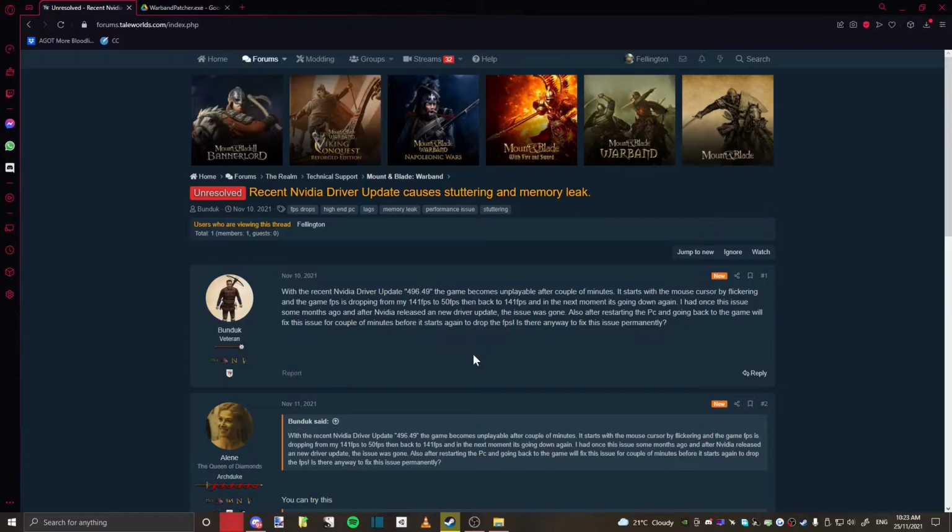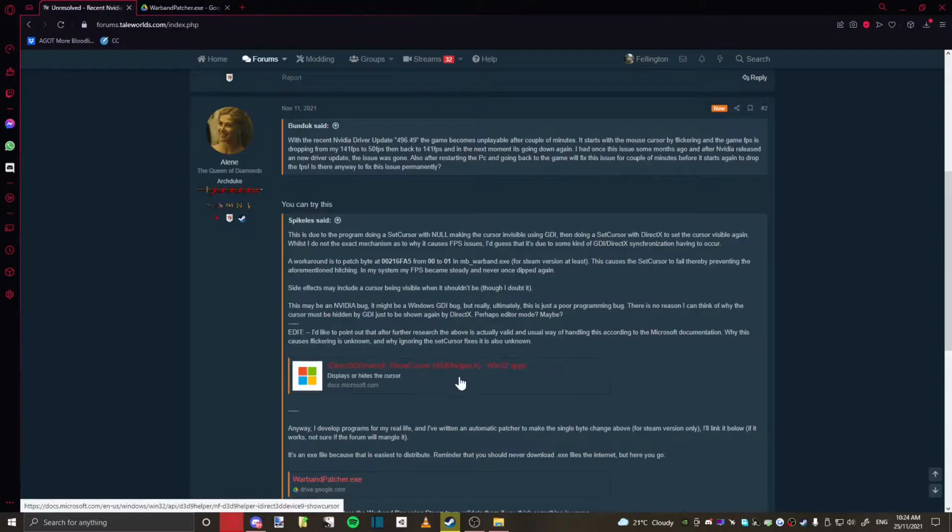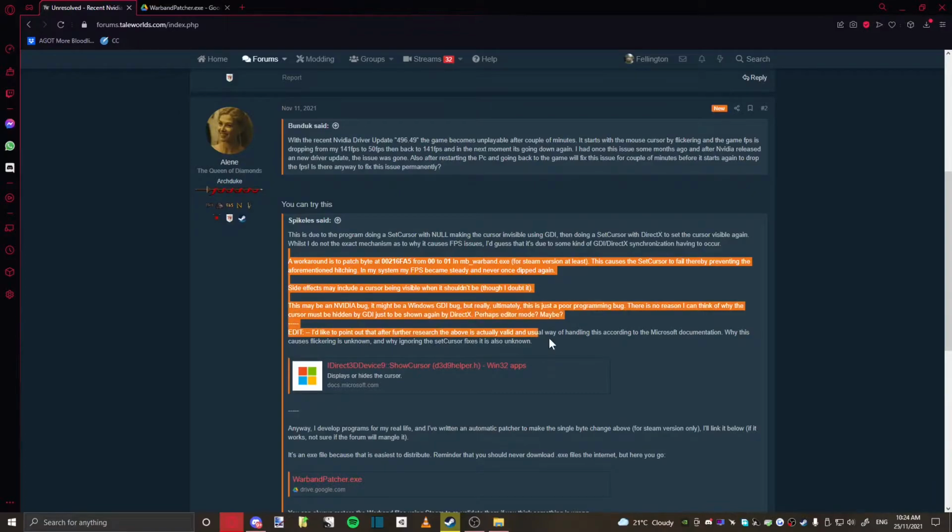And there's two ways you can fix this. One, you can roll back your NVIDIA drivers or AMD, whatever it is that's causing the problem. Roll it back to where it wasn't causing the problems. Or you can install this warband patcher.exe file from this user, Bickles. That's the guy who made it. It basically fixes a poor programming bug, or whatever the technicality of it is. And it's not a virus, guys.